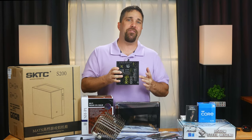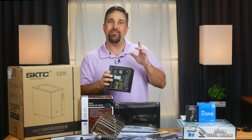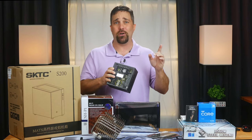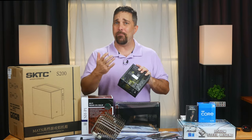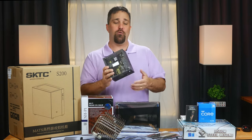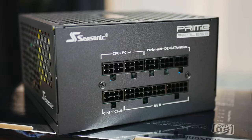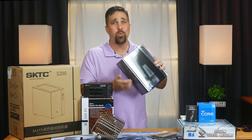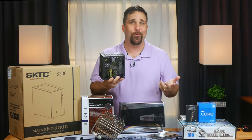No moving parts to fail, and the titanium rating means it's 94% efficient at 115 volts and 96% on 230 volts at 50% load, so only 4-6% of the power the PSU draws is lost to heat. And it's also fully modular, so I only need to use the cables I need. And if anything ever goes wrong, it comes with a 12-year warranty, and it looks pretty cool.